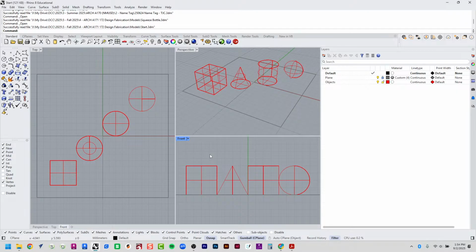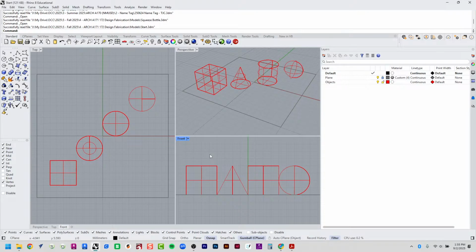In the perspective viewport, it's the same construction plane. If we think about that cone in that perspective viewport, the base of it, that circle base, is on the ground, basically. Now when we look at the front viewport, we're looking at these items from the side as an elevation.